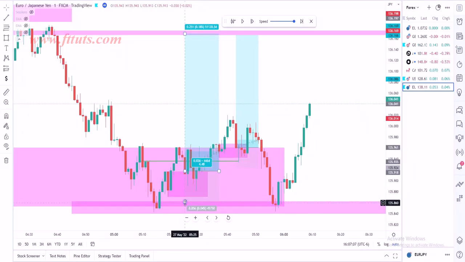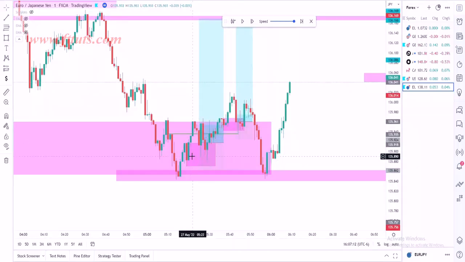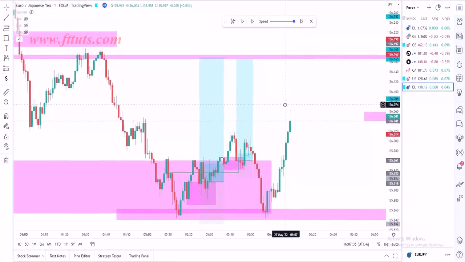With this one, what we could have done, and kind of what I was trying to say in one of the other examples, is that you can take the low and you can go below the low. Sometimes that will be where your order block resides, your 1 minute refined order block, and you won't even need to go any lower. And other times it's a little bit lifted. It's a pip or two off, and so you'll have to really pull down your stop loss a little bit. 8.6 pip stop loss.